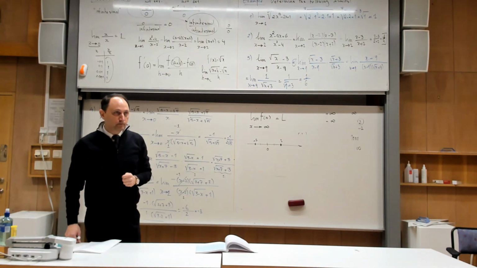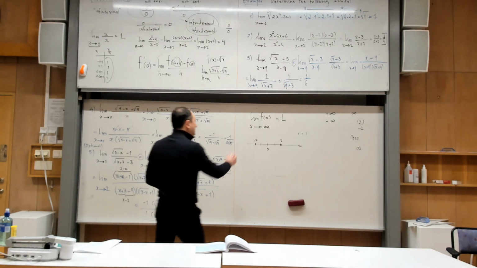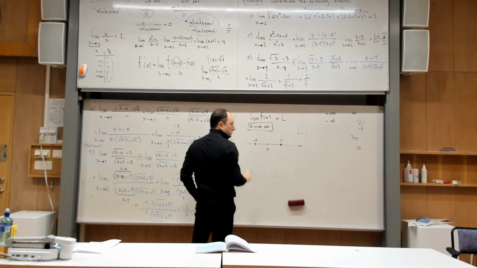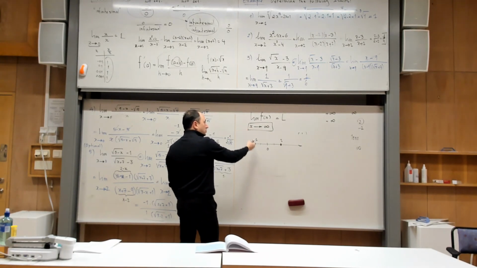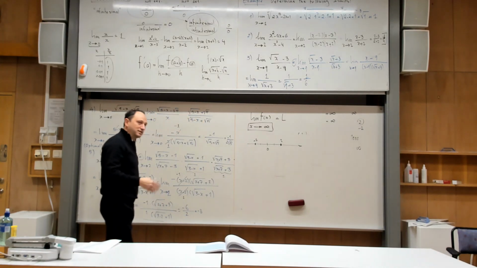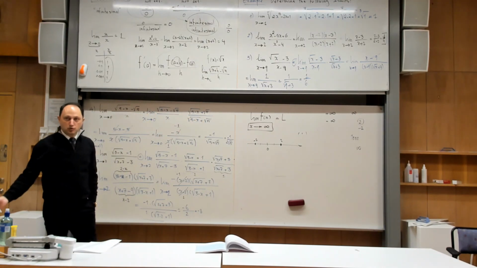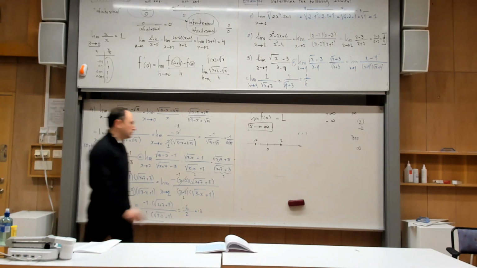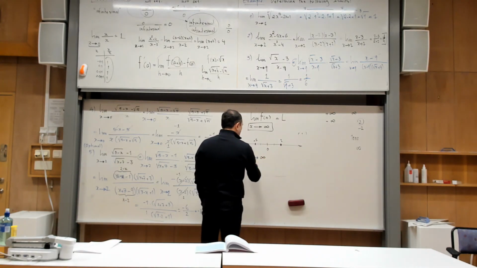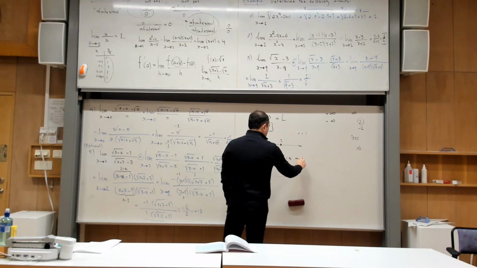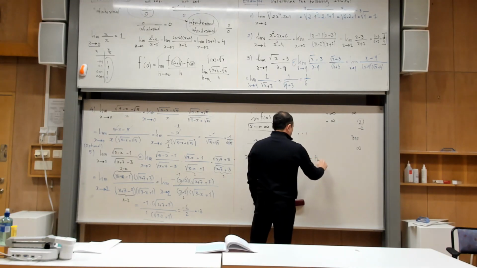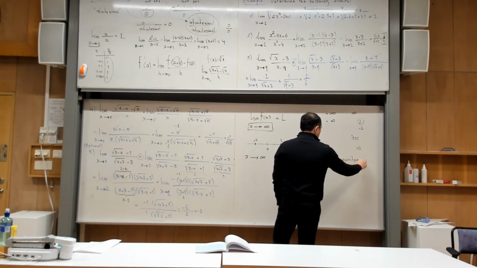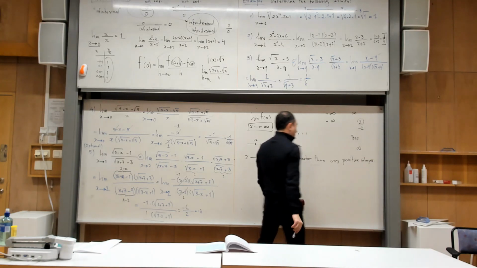Is that clear? So when you see this symbol, this doesn't mean that x is getting close to the number infinity. No. It is telling you that x is becoming greater than any positive number that you can imagine. So x goes to infinity means this: x is greater than any positive integer. This is a very good way to understand this at this level.